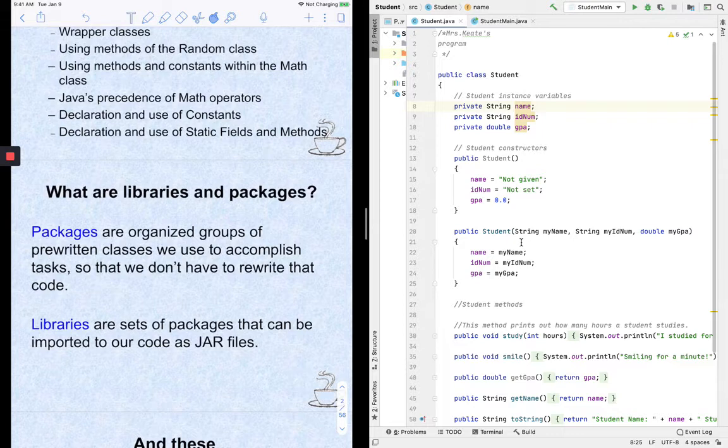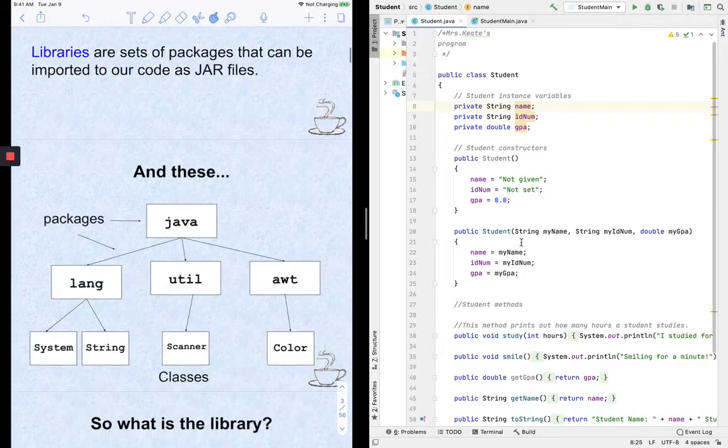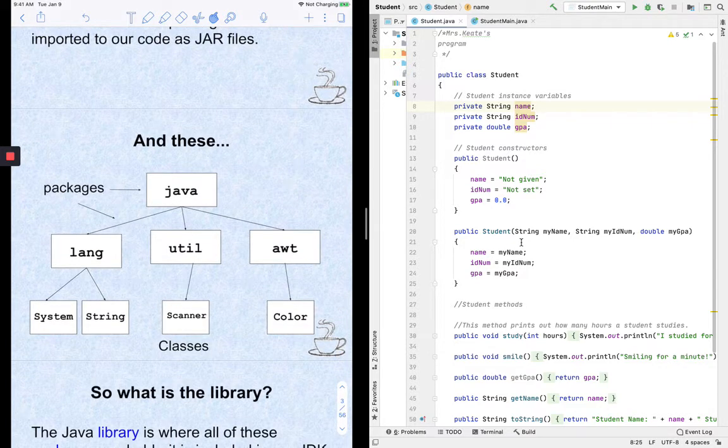They mostly have stuff with graphics in them, but for right now, all we need to worry about is that the packages we are using are located in the Java download. Okay, so here's the package, Java, and there are other packages below. Lang, util, auth. Okay, these are different things that Java has. And these are the classes at the bottom, and the packages are here.